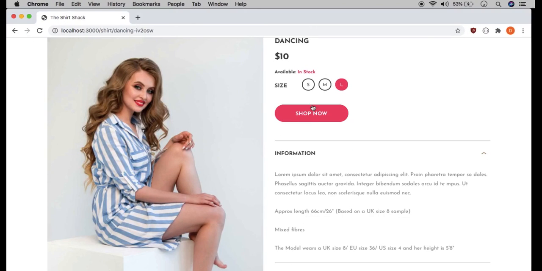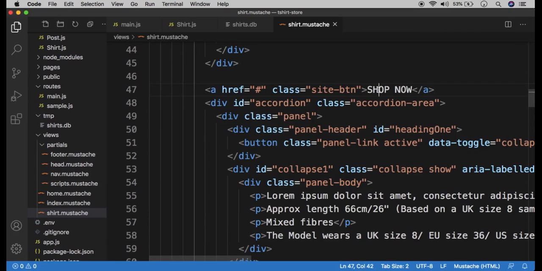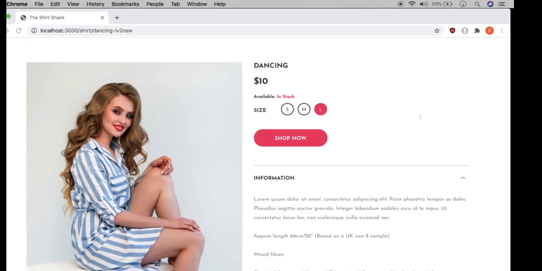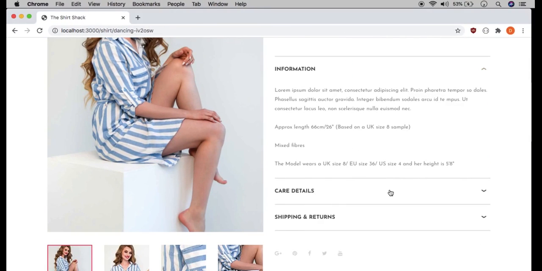Okay. And then instead of shop now, it's going to say purchase. Purchase. And this will launch the actual checkout flow. And then down here where it says information and it has care details and shipping returns, we're just going to do information and that's it.